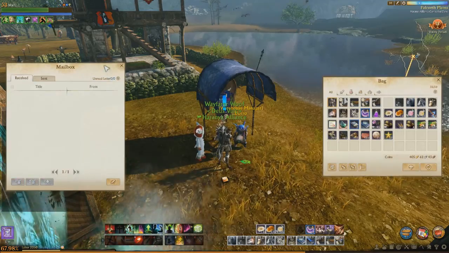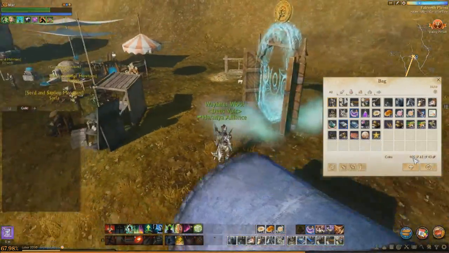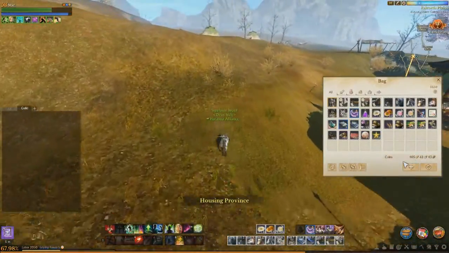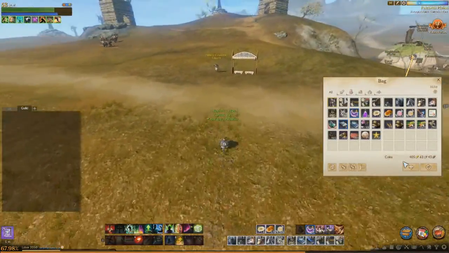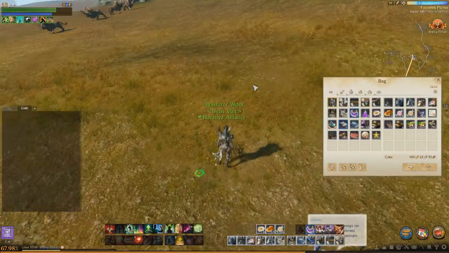Obviously delete your mail so it's not cluttered. And voila, 405 gold. This was done in around a day for me. So if you do 25 packs, it's around 300 gold a day. I try to do 25 to 30 because obviously I only have 3 spaces. Labor is kind of a pain.